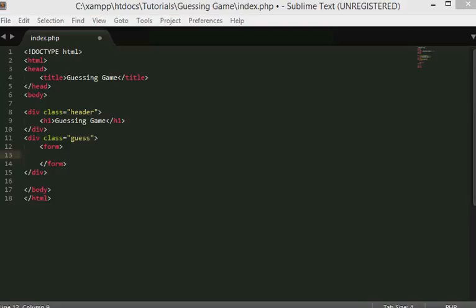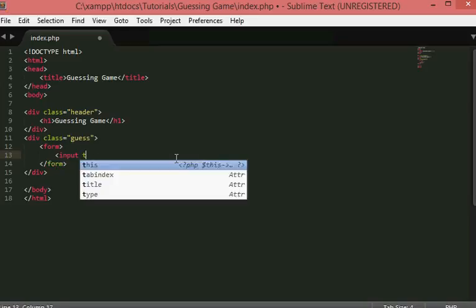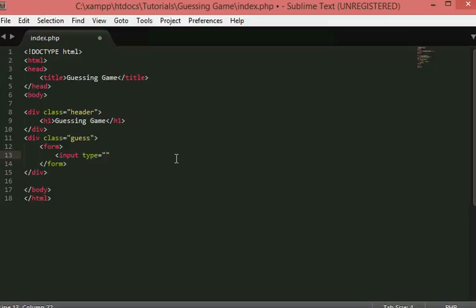And then inside of the form, we're going to have 2 input fields. The first one, the type is going to be number. The name, we'll call it guess. The min for minimum is equal to 1, and then the max is going to be 5.